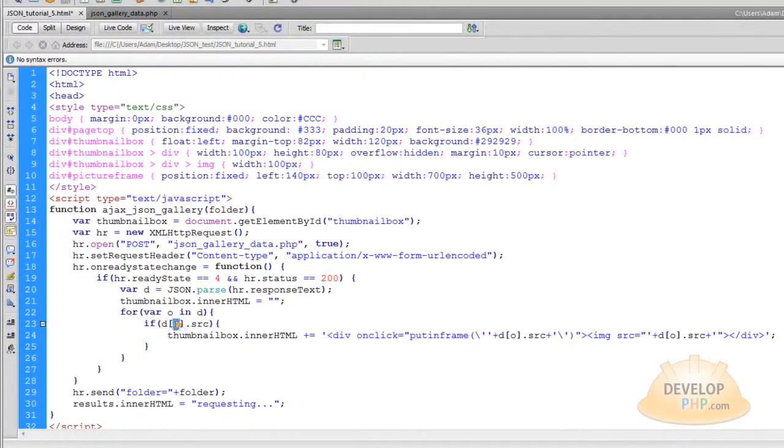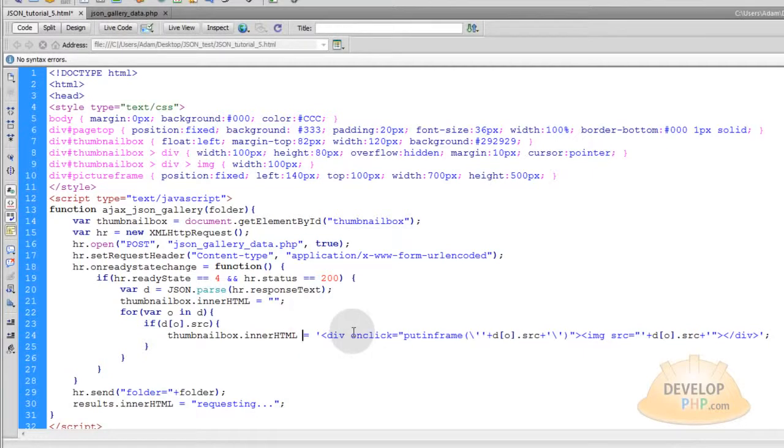If the variable object within data, if its .source property is present. So this if condition will return true if there's a .source property for the data object coming through. It will return false if there's no source property for the data object passing through the loop. So you're just saying if there is a source attribute or a source property for the data object passing through the loop, then you're going to stick it into the thumbnail box using the innerHTML property, and we're going to say plus equal to append to the data within that box.